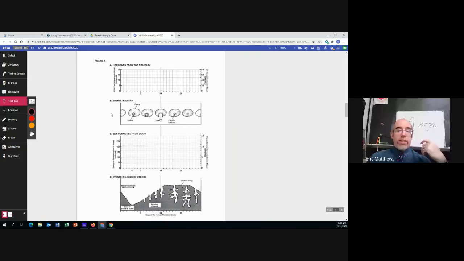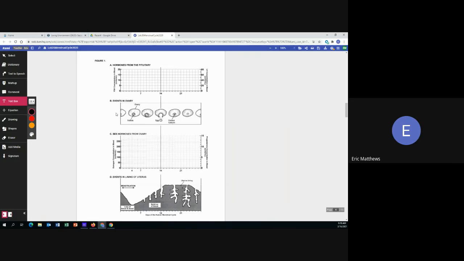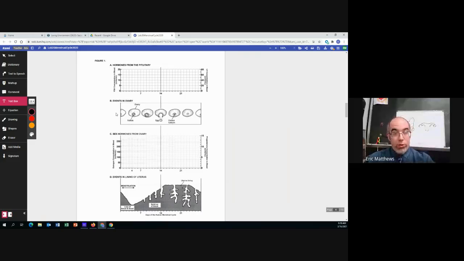Now, this involves a lot of flipping back and forth. My suggestion is that you may want to open up 2 copies of this so you can keep the data in one window, your graph in the other window, and you can just click back and forth as you need numbers. Even better if you can print to be able to be graphing and then just looking at your computer screen for the numbers. But let's start off.